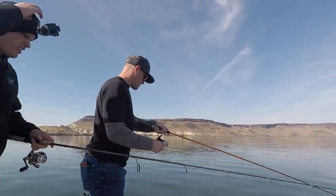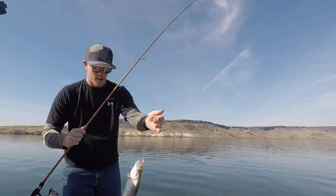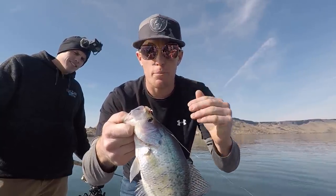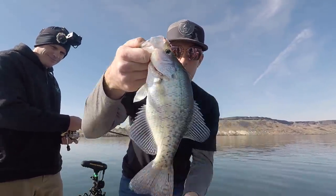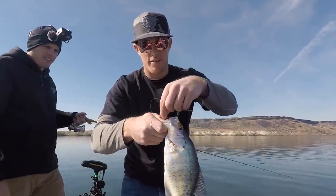Dude, that's a big crappie! Check that out on that Fiery Phoenix. It's really crazy because the bite is super light. I'm not even hardly jigging it — you just see your rod tip sitting there and all of a sudden it'll just do that and you can feel them load on. Biggest crappie of the day so far. Comes right out, right into my thumb.